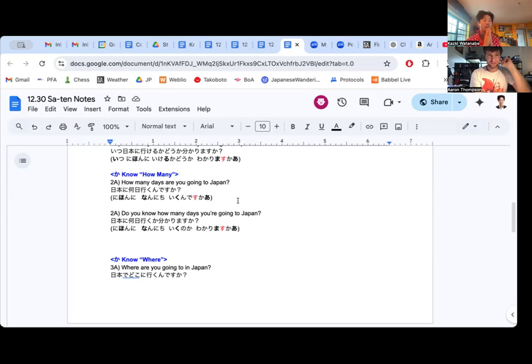So, remember when you ask, how long have you been studying Japanese? What was the sentence? Exactly. Remember, the reason why you ask that question is because you already know this person has been studying. That's why this person is speaking some Japanese. You don't ask this to a random person who is just speaking English, right?